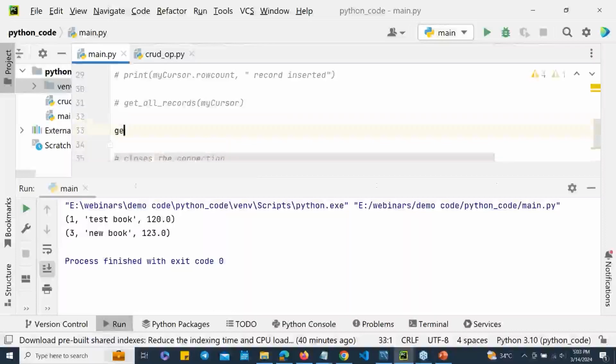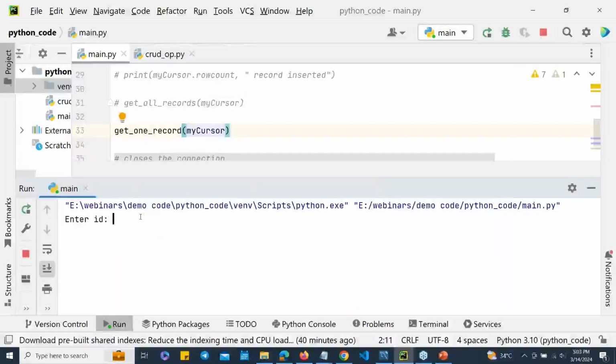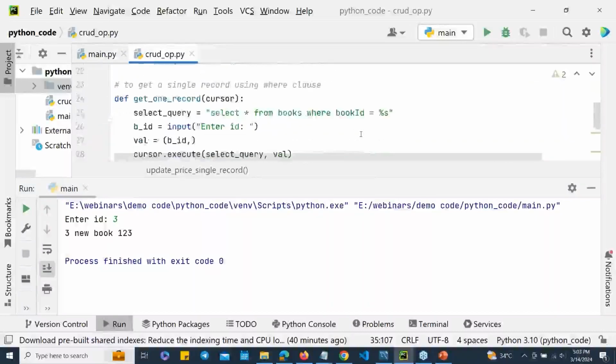So I have a method that I've already written. Again, this is a method that requires me to send my cursor. So I'm sending the cursor in, and I am going to have to give a particular value, and it retrieves the content for you for that particular ID only. Simple statements that I have used here for working with the ID.